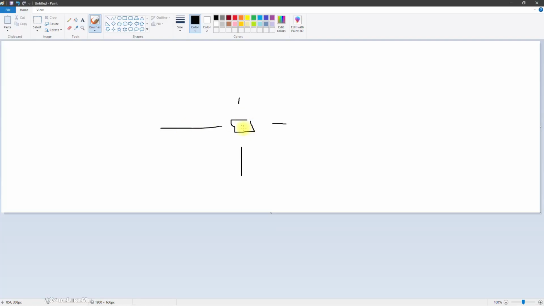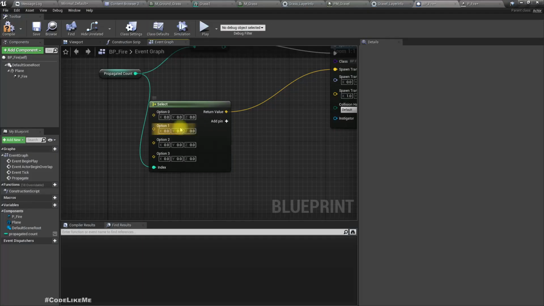So if this is 0 0, this is 1 0, and this is 1 1, this is -1 0, this is -1 -1. So 1 0, 1 1, -1 0, -1 -1.